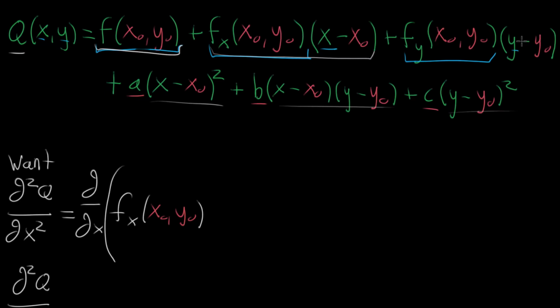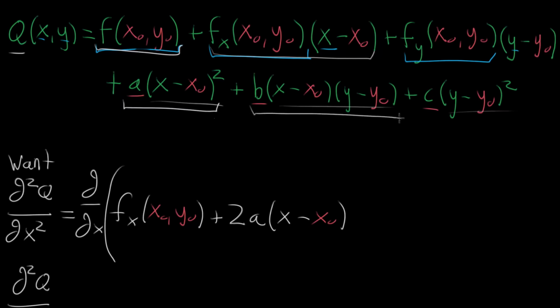This next term has no x's in it, so that's just going to go to 0. This term is interesting because it's got an x in it. So when we take its derivative with respect to x, that 2 comes down. So this will be 2 times a, whatever the constant a is, multiplied by x minus x naught. That's what the derivative of this component is with respect to x. Then this over here, this also has an x, but it's just showing up basically as a linear term. And when we treat y as a constant, since we're taking the partial derivative with respect to x, what that ends up being is b multiplied by what looks like a constant as far as x is concerned, y minus y naught. And then the last term doesn't have any x's in it. So that is the first partial derivative with respect to x.